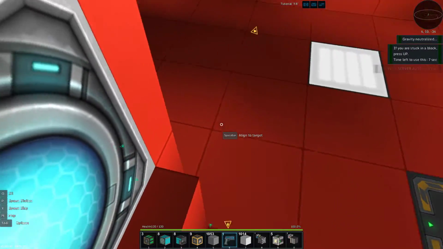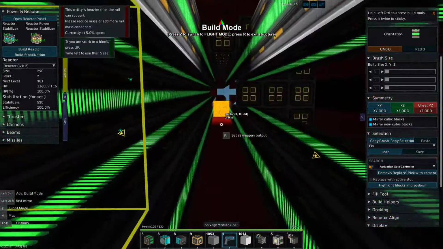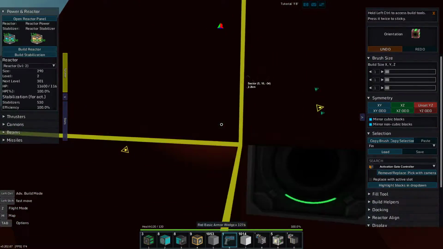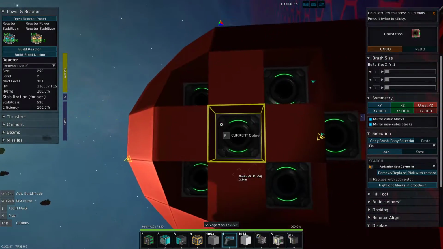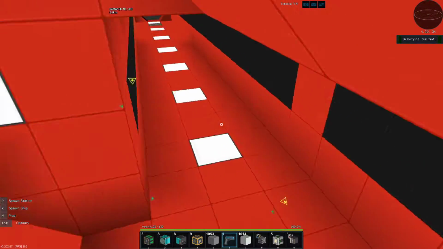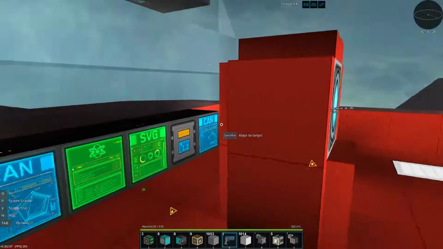So 660 was it? Just trying to be accurate. Meaning I should... Yeah, 660-ish. So I want this one to be about 2,000. I think that's very close to triple what this one has.